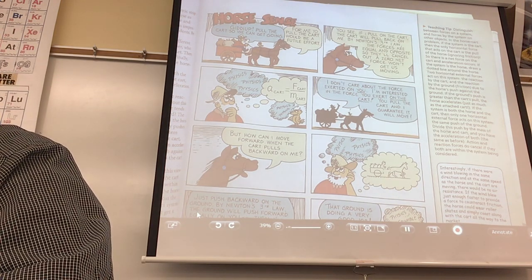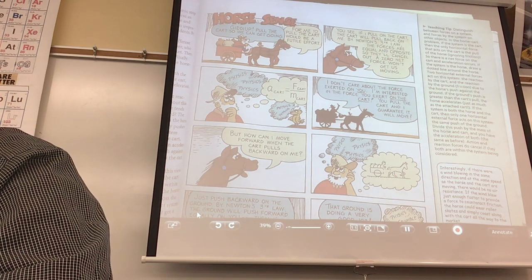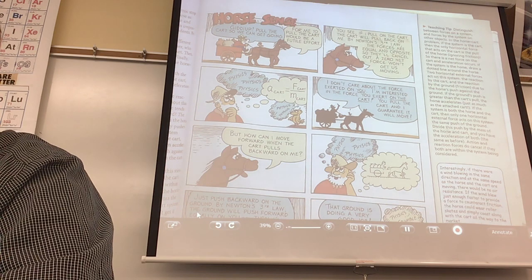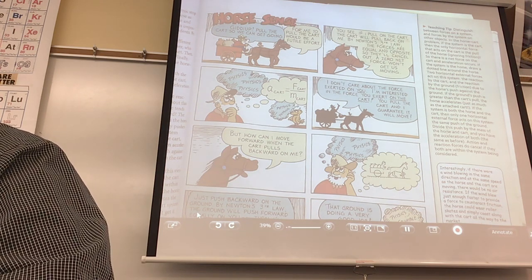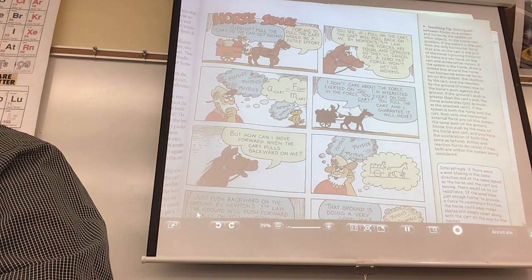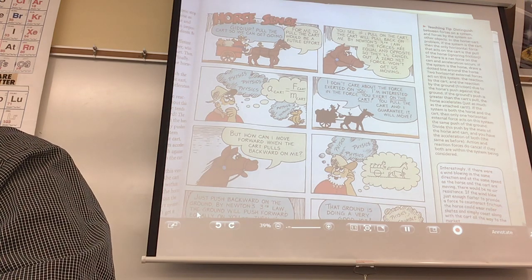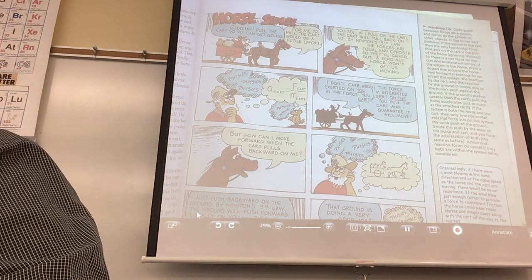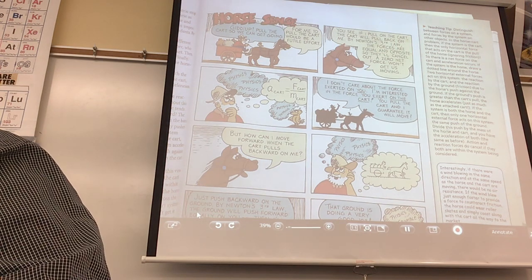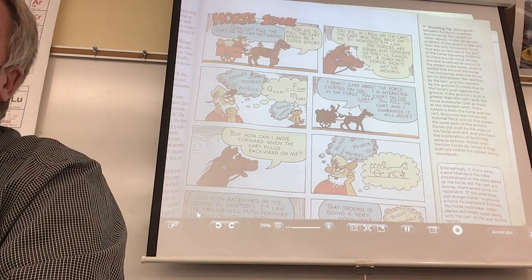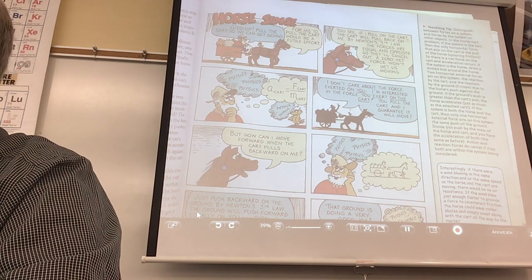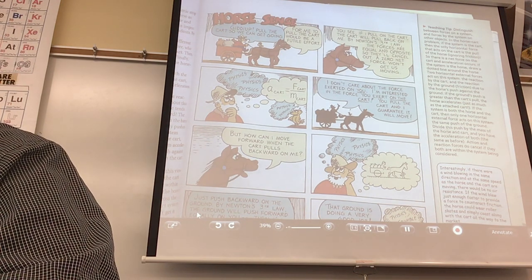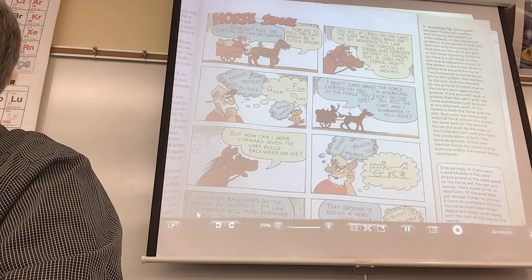Giddy up! Pull that cart so we can get going. For me to pull the cart would be a futile effort. You see, if I pull on the cart, the cart will pull back on me. True or false? True. Okay. By Newton's third law, the forces are equal and opposite. True or false? True. So they will cancel out and get a zero net force. True or false?